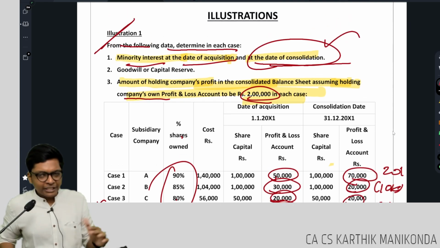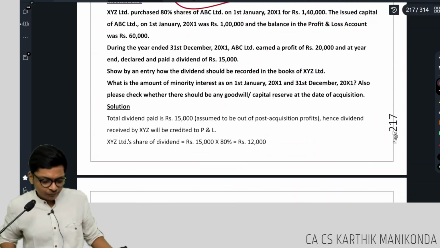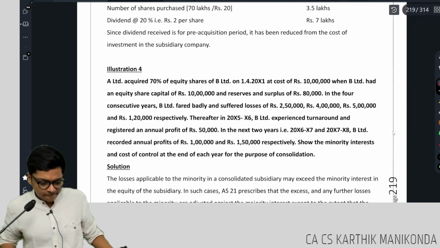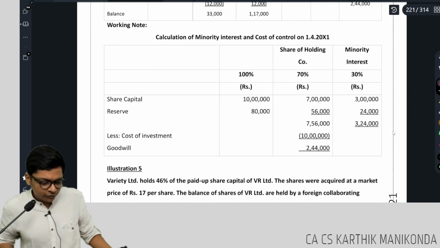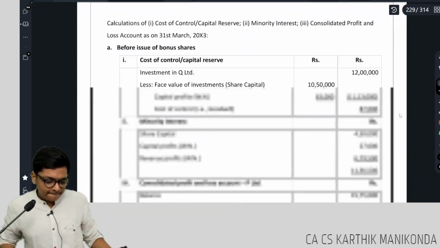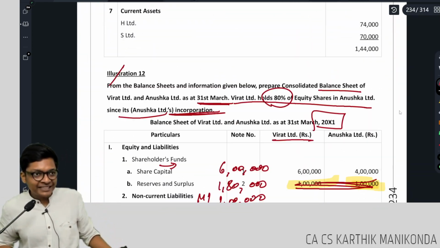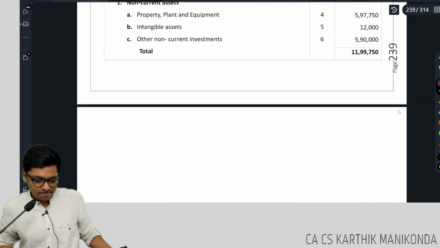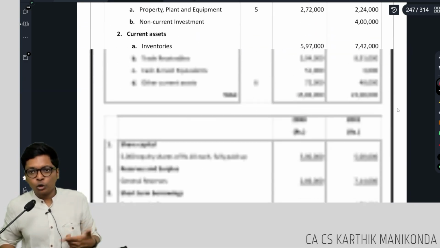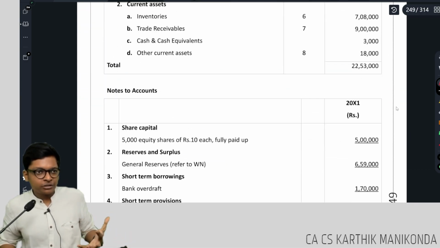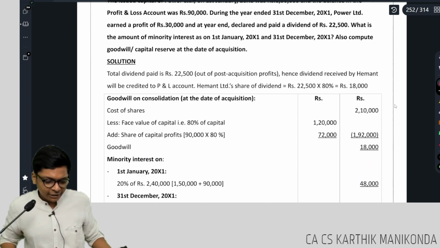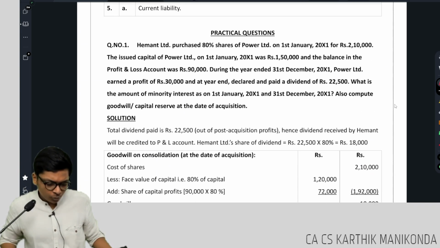Clear? Genuinely understanding. Okay. Now, I don't want to teach anything new. Just practicing. Just sums. I'll tell you which one to do. I want to go to practical questions. Totally, I think we have 16 main illustrations. Next class onwards, we are going to accelerate and do sums, guys. That's it. Consolidation is about applying those 10 steps. Let me go to leave MCQ and all. Practical questions.